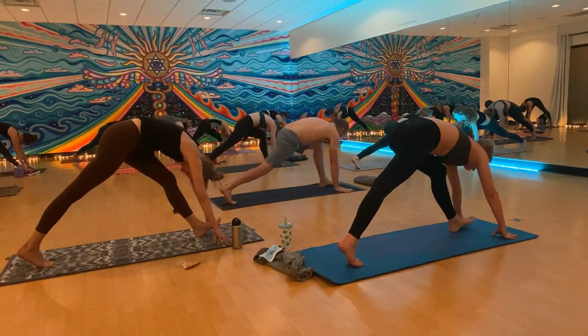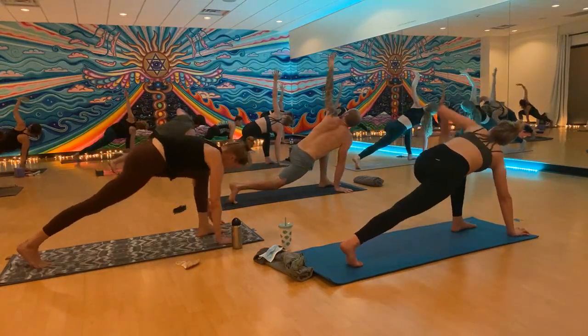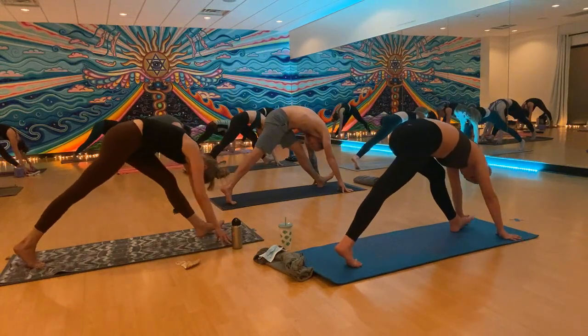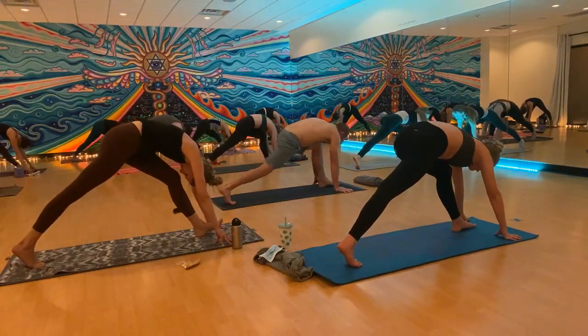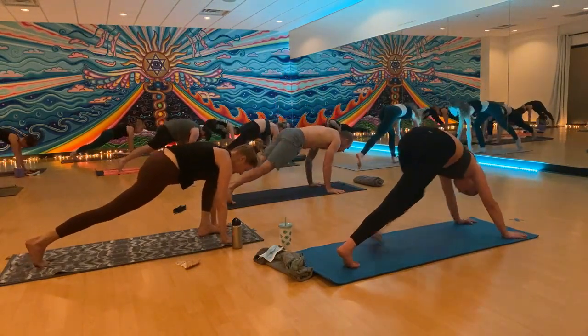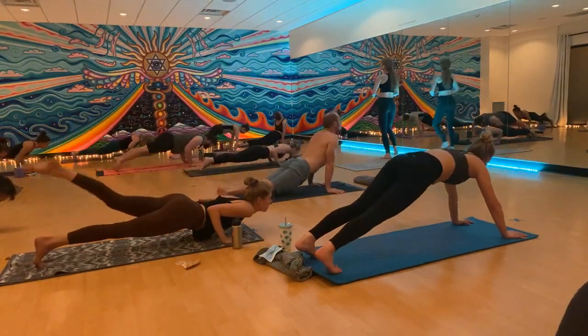Inhale, shift forward, come into simple twist, extend your left arm. One more time, exhale, drop it to the mat and straighten your left leg. Inhale to a low lunge. Step back, plank pose, option here to flow. Maybe you float your left leg as you lower.